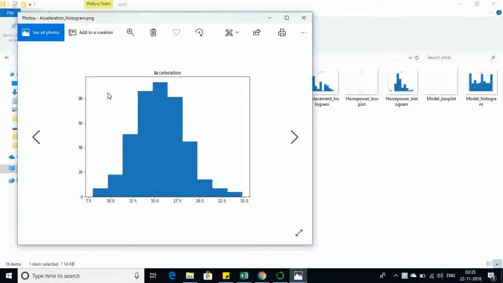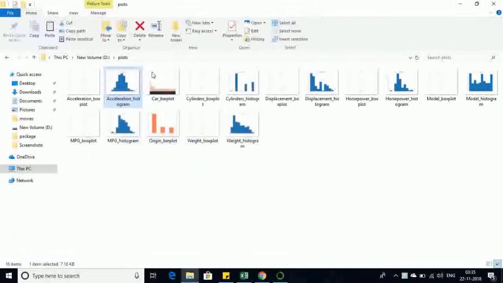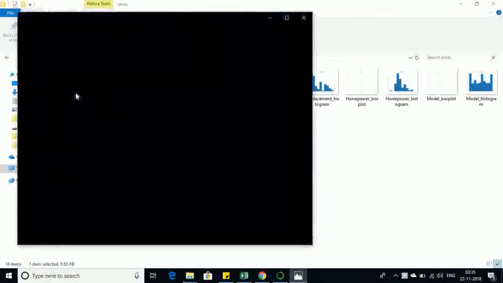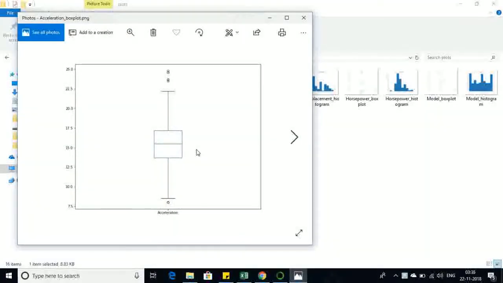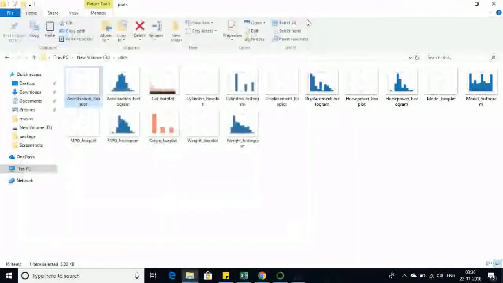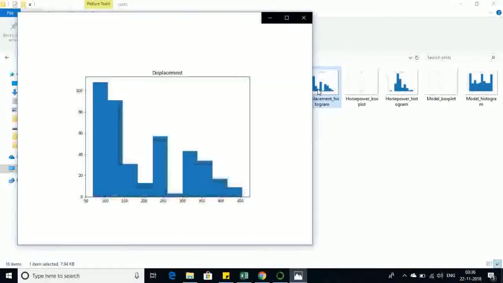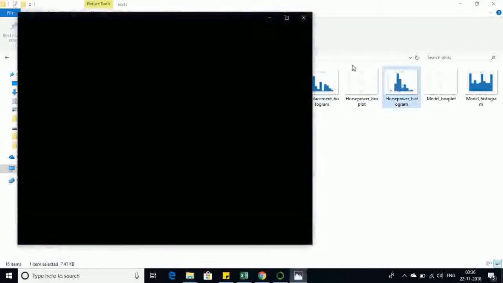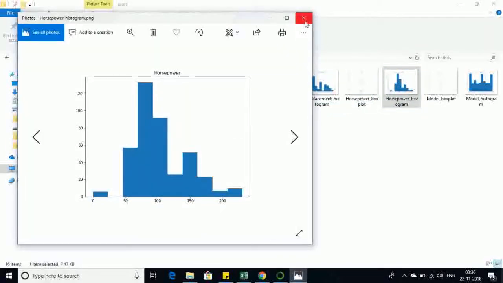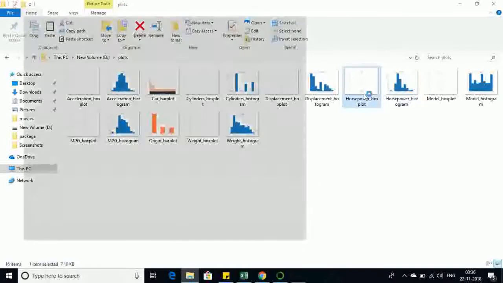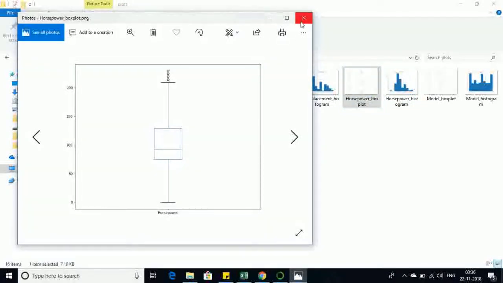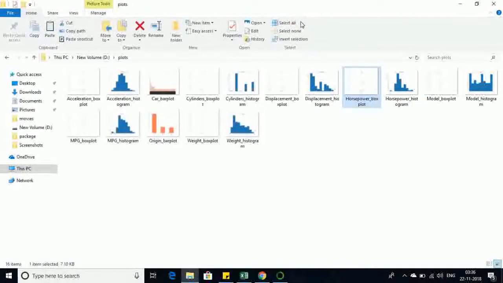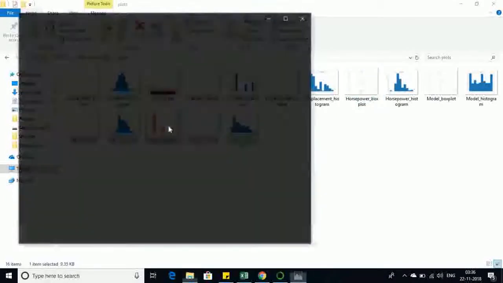You can see histograms and box plots for numerical variables, acceleration box plot, for all the variables, and bar graphs for categorical variables.